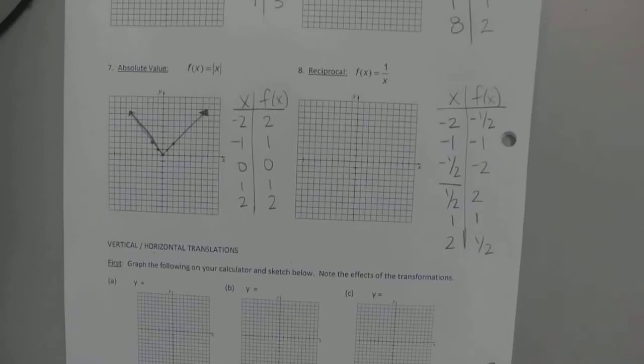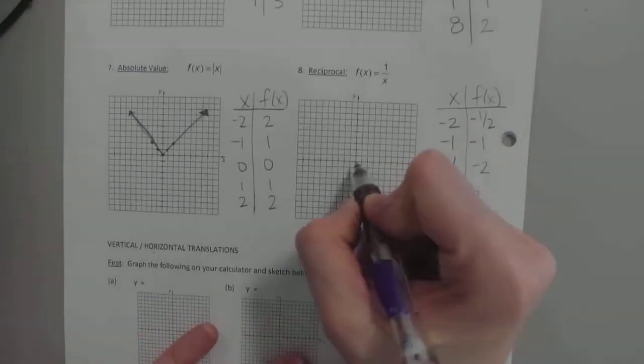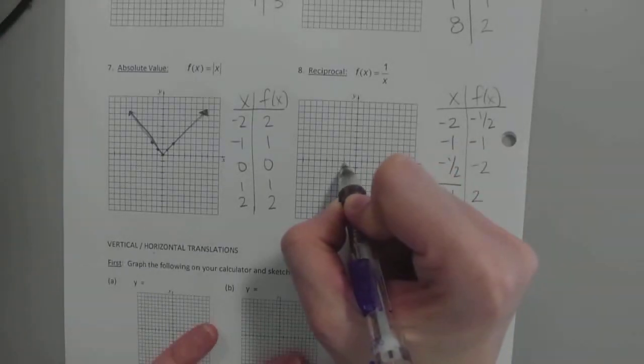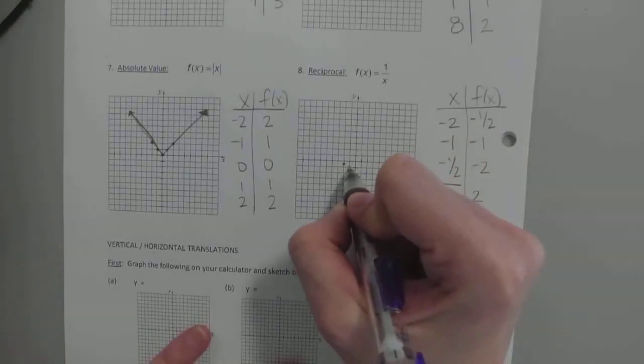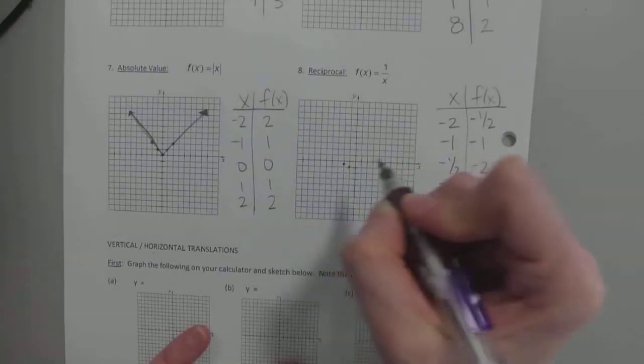Because we're just plugging it in for x, so it's just going in the bottom. If we wanted to go further out, we could. We could use 5 or 10, but you'll see the further out you go, the closer you are to the x-axis, because 1/10 is very small, right? 1/5 is a little bit bigger, and so forth. So let's go to -2, and as best as you can, try to graph halfway down.